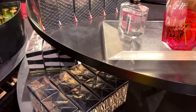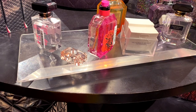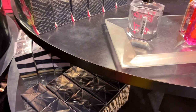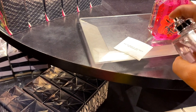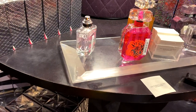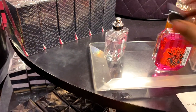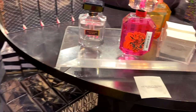If you watch in just a moment, after I pick up this top to the Bombshell Wildflower and put it back on, you will see that they aren't necessarily stocked with the scents they have on sale, as far as the ones in the little main lobby area. But they do have quite a bit on sale right now. It'd be nice to pick up some bras and other things for you guys when I go back in there. But for right now, I was just looking for some fragrances, and I'm kicking myself in the butt I didn't pick that one up. That Wildflower is really, really pretty as well.